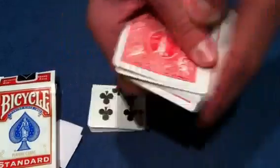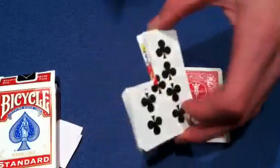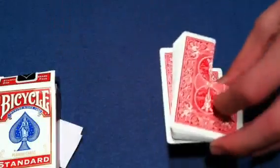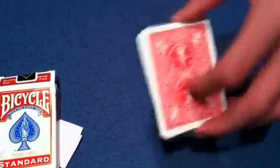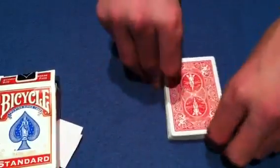But right here, I have excess cards. These cards are not 14. They don't add up to 14. This is the base of your deck. You're then going to put down your gimmick cards, followed by the 14 cards, which should equal your prediction. You place that on top right there.